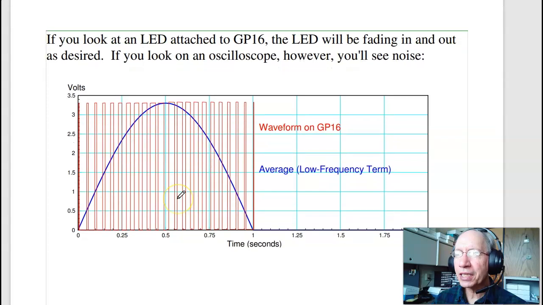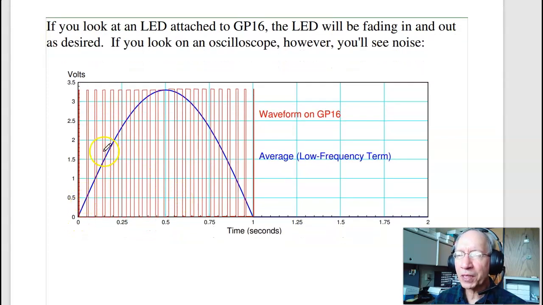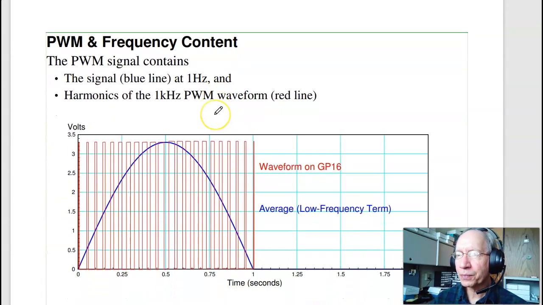Now what that looks like, if you look on the oscilloscope, is going to be a pulse width modulated signal going from 0% to 100%, back to 0%, and staying off. It looks kind of noisy. Well, this has a DC term and an AC term. The AC term is your 1 kilohertz and the harmonics, producing the square wave. The DC term, or low frequency term, is my information. That's the half rectified sine wave. Come up with a way to give me the low frequency term while blocking the high frequency term. Well, that is a low pass filter.